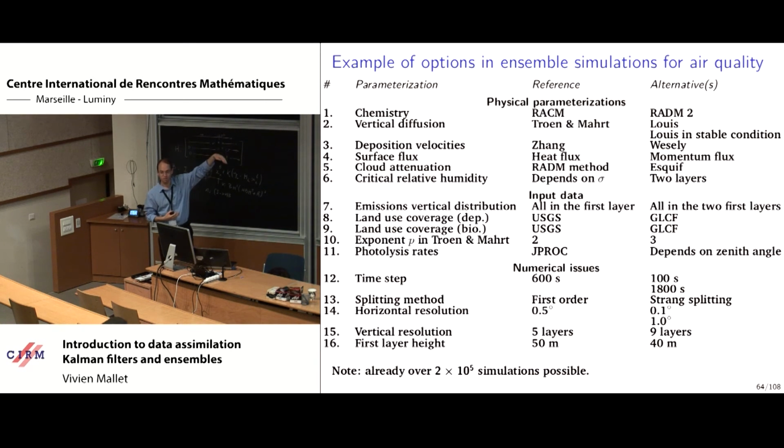And actually, we have a longer list, and pretty soon we end up with, I think it was 200 billion models or something, because it's combinatorial, so it can get very big soon. So you need to keep those options, and what we did is that we randomly picked the options and generated new members this way. And why not?